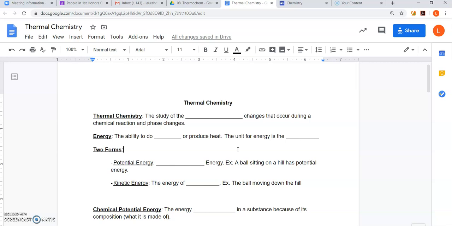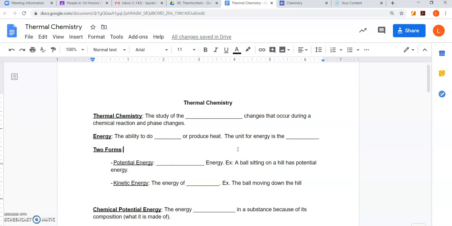And if you're interested in the type of energy that we talk about, or are interested in learning about other types of energy, you should take physics. There's a huge unit on that, and it's a lot of fun. So if you like this, then that might be something you want to look into.